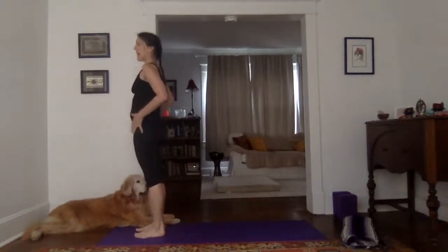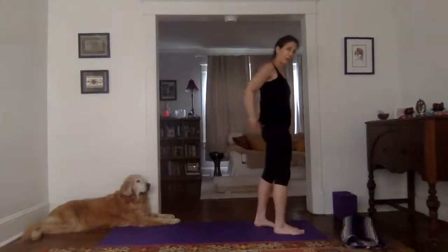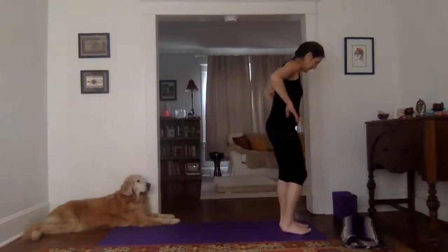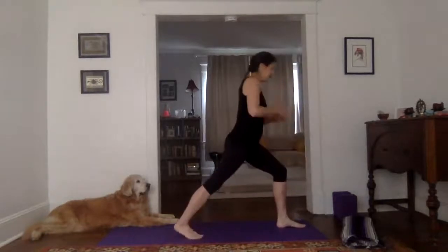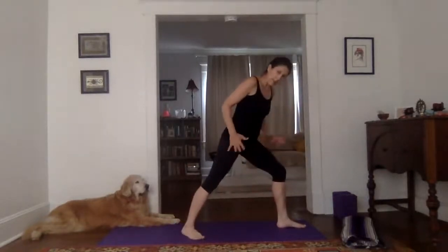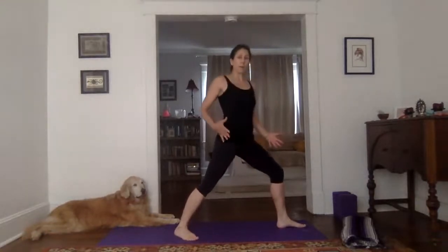So we're gonna come back to the right leg stepping back. I'm moving back and forth just so I don't have my back to you, so you can see the side we're working on. We're gonna step the right foot back again. This time, not quite back, not quite as far. Bring the heel down. We're gonna find warrior one.